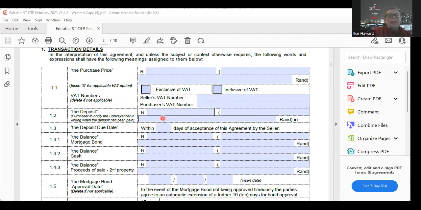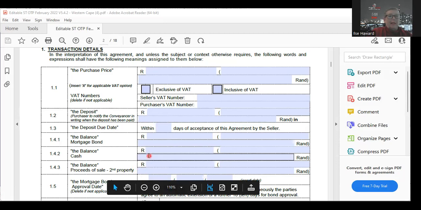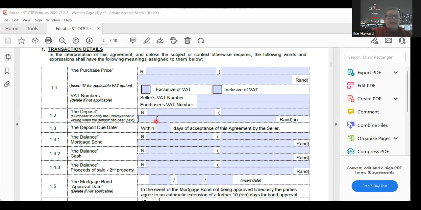The deposit is only deposit if it's money that's readily available. It can't be money that's coming from the sale of another house, because that gets seen to in balance of sale, balance from proceeds of sale. So your deposit, let's say on this 1.1 million transaction, your deposit is 100,000 rand. You write it here in figures, you write it in words, and when it's due. If it's in a 32 days investment account, for instance, please put it 34 days. Make time for the days that it will take from one bank to another for the transferring of the funds.